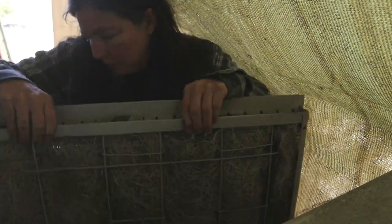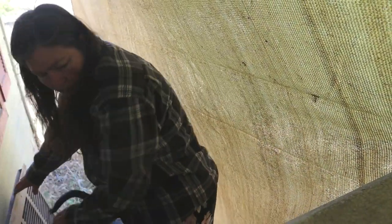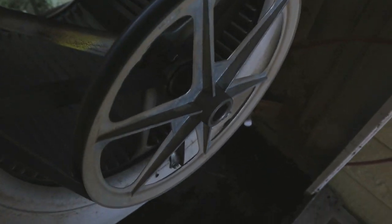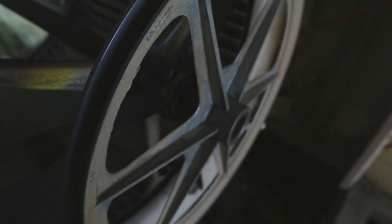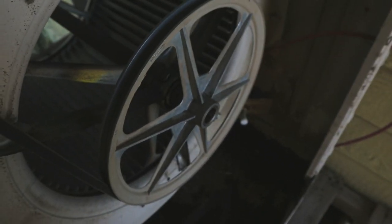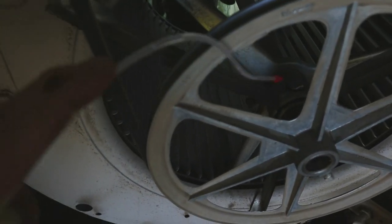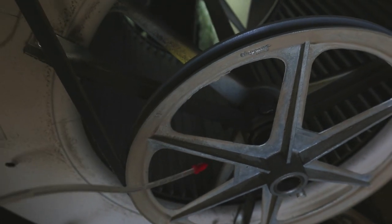Alright, let's take this off. Watch it. Beep, beep. Okay. So here's the other bearing right here on this side. So go ahead, if you can see right here, and put oil in that one. A little dark, but. So you just flip the lid up and put the oil in there until you can see it, okay? All right, so now we got the bearings done.